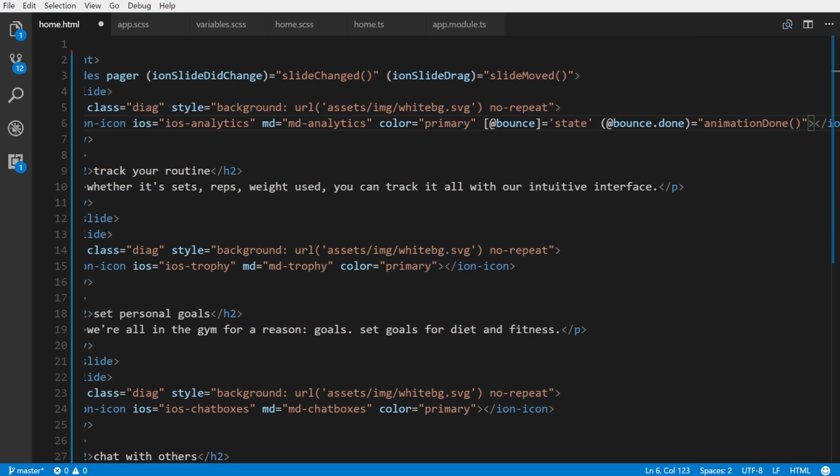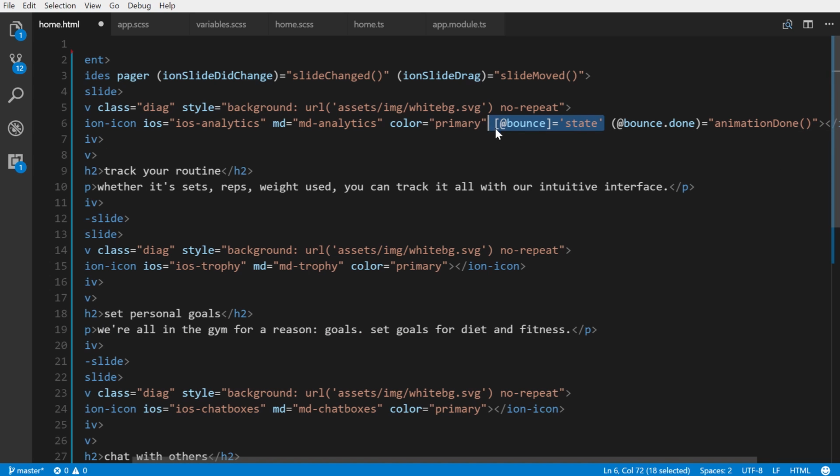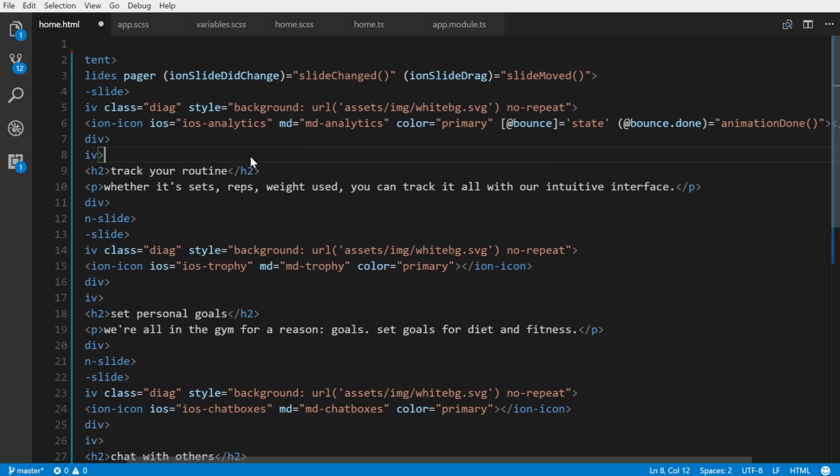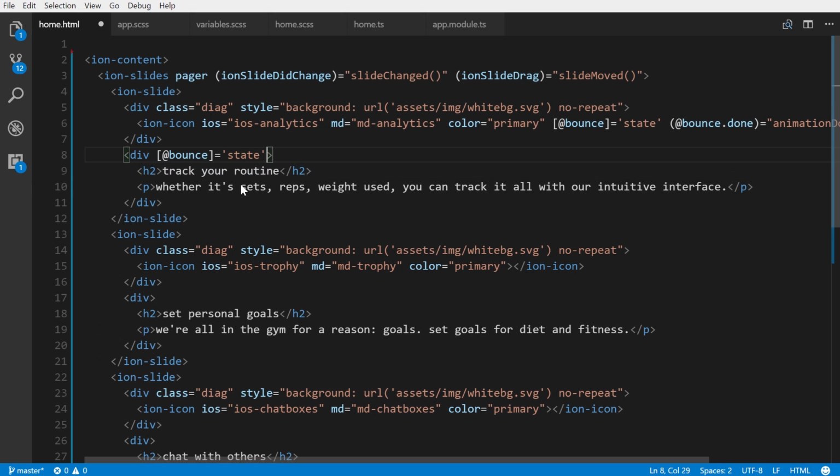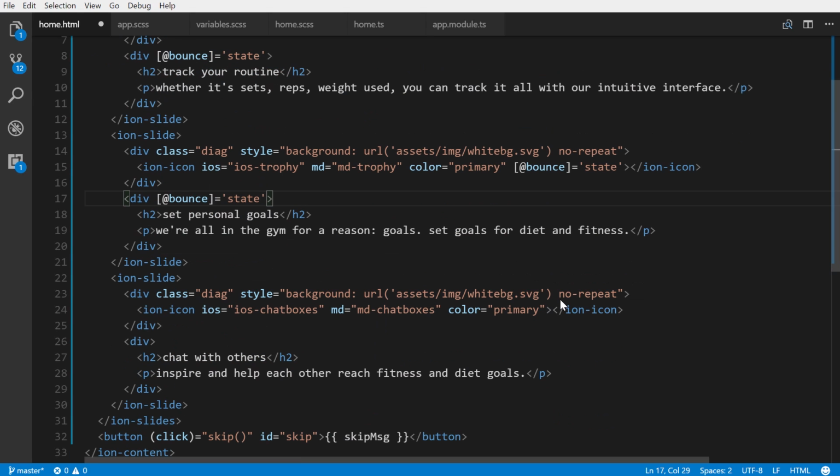So right there is good. All right, so let's just copy that, and we're going to paste that right here. We're also going to paste it again on this icon for the second slide and this div, and then also this icon, oops, and this div.